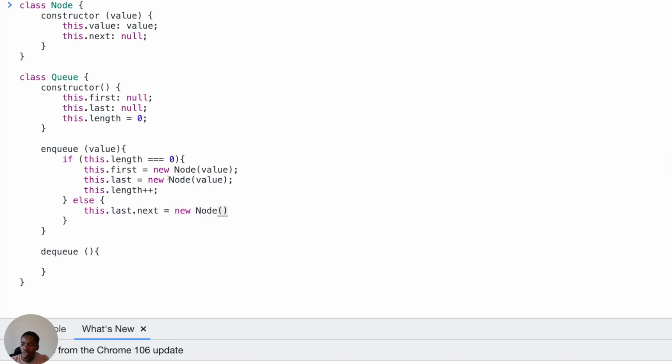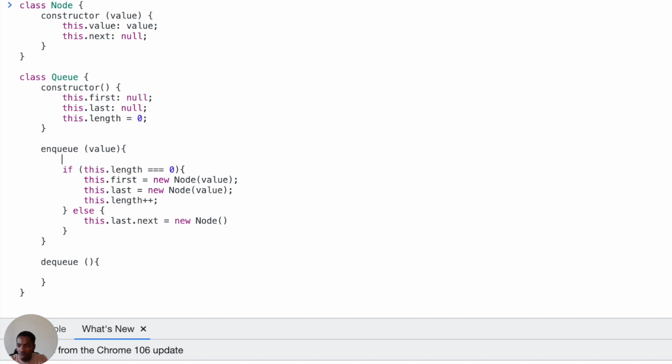Instead of creating new instances of the new node, doesn't it make sense for us to just create it at the top level and pass it down as a variable instead? I think that's what we're gonna do.